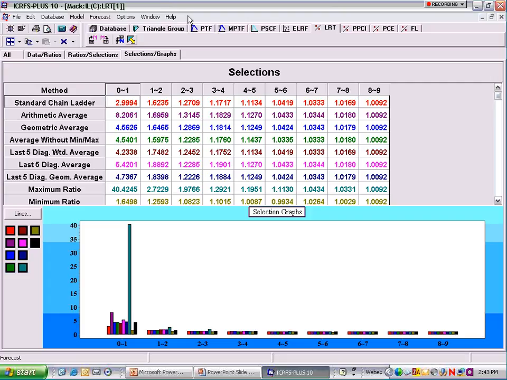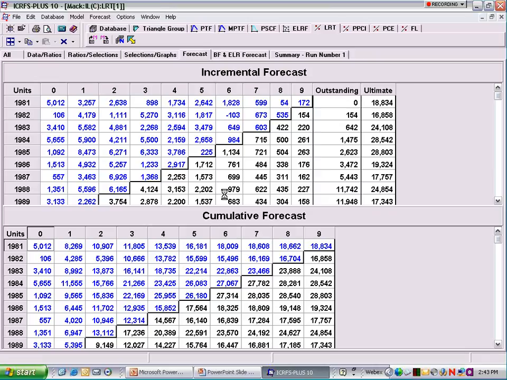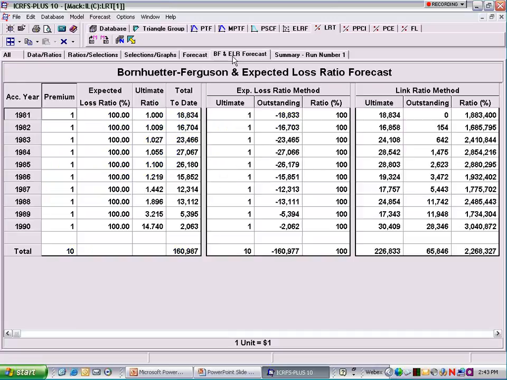I can forecast. Also include inflation discount rates. And I've used ratios and cumulative data to do projections, but of course you can also project any incrementals. You also have another table which is Bornhuetter-Ferguson and expected loss ratio.